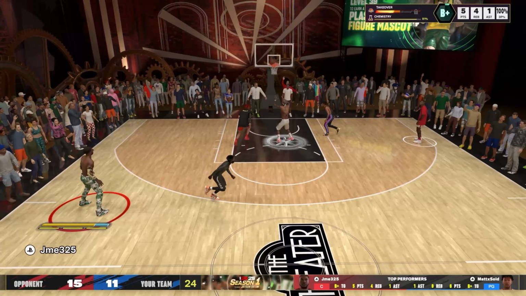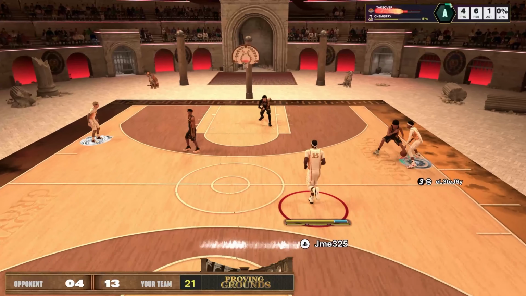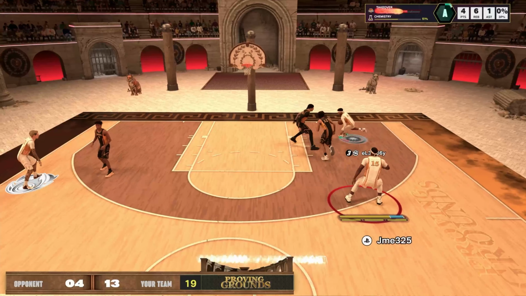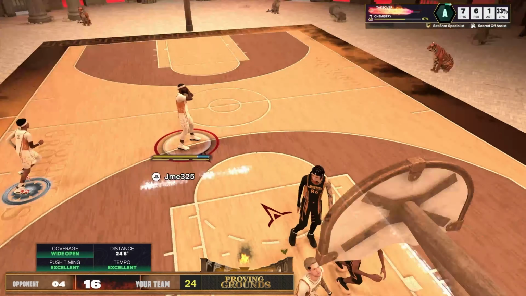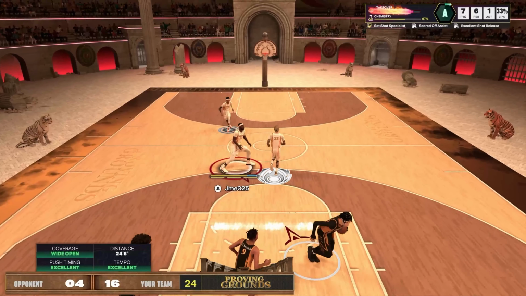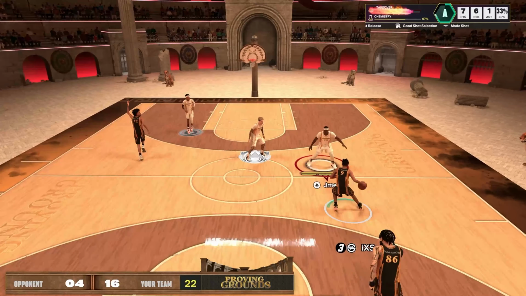Something I haven't mentioned yet is this build also has the ability for limitless range threes. That's something it can do with ease. I struggle to shoot it, but honestly, it's kind of not a problem. You can turn it into silver limitless with your +1, and truthfully, there's nothing anybody can do about it if you're a consistent shooter.